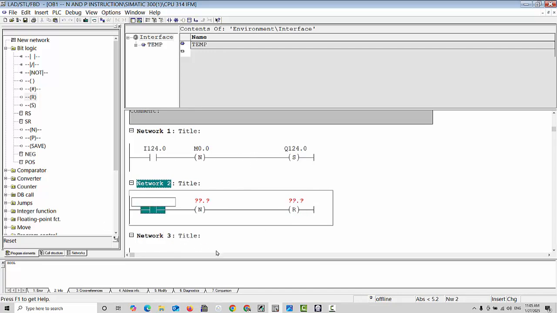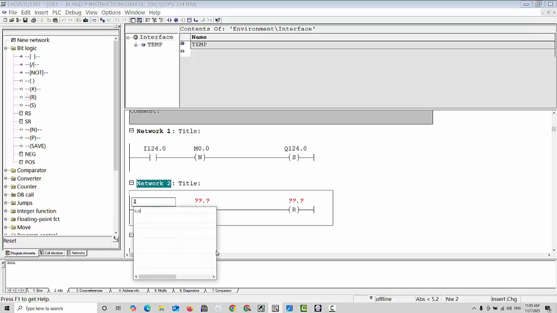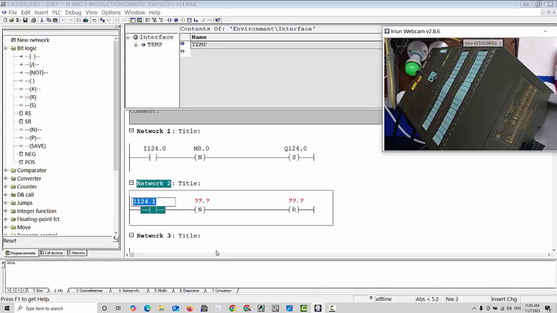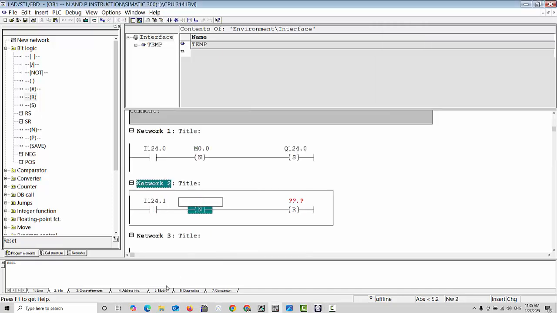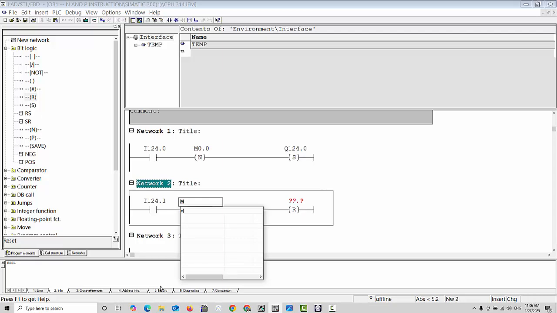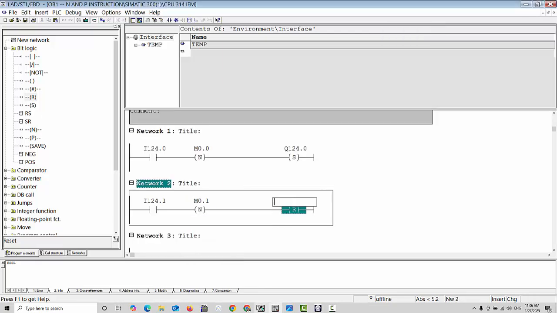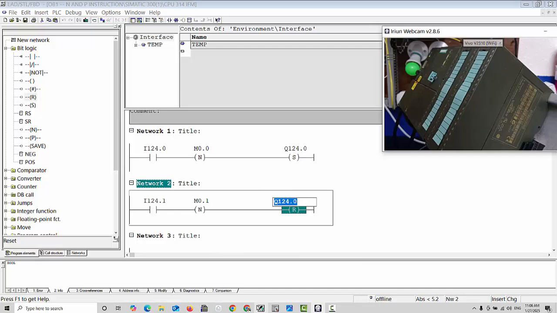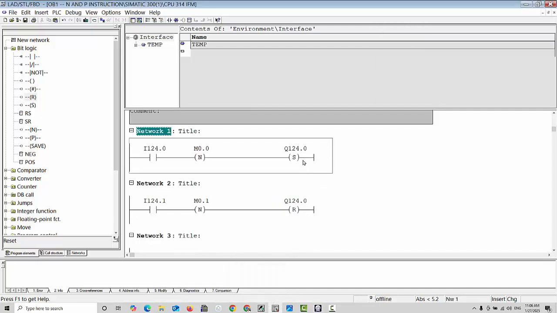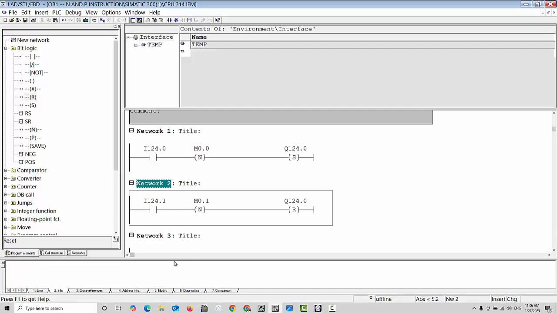We will give the address I 124.1 signal, when we give it, after we need to make it reset, and here this internal memory address we can give M0.1. And here the same address Q 124.0 we will use, because we would like to reset this Q 124.0.